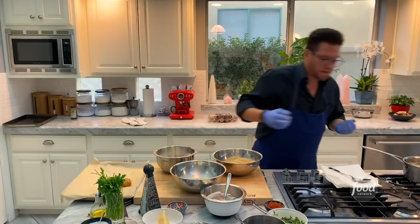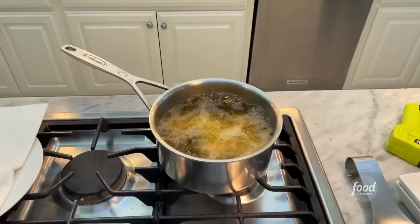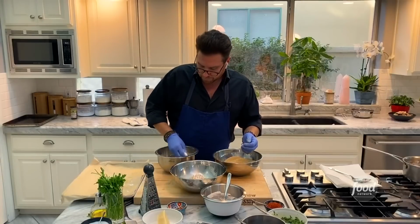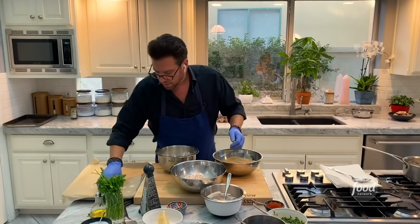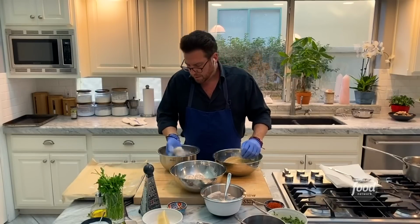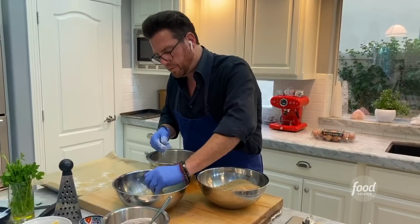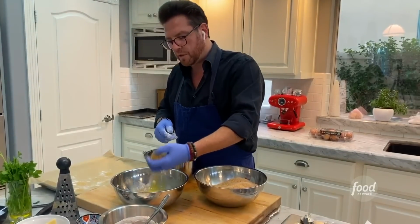Look at these. So we're going to fry them nicely. Let me do these while we're at it. While those are frying, we'll have the other ones at the ready. Beautiful. You hear them frying up nicely. They have that great little crispness to them.